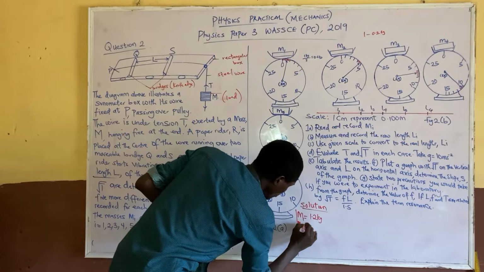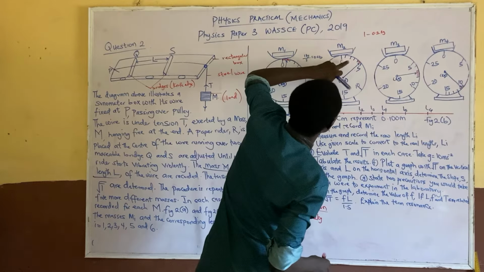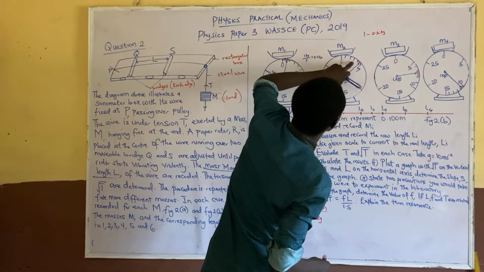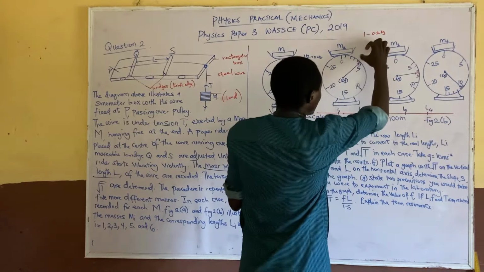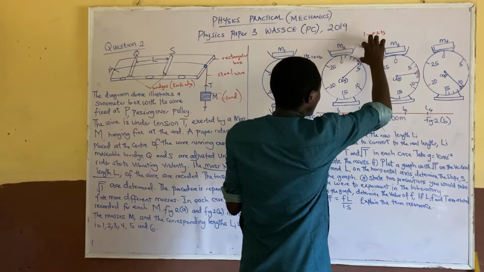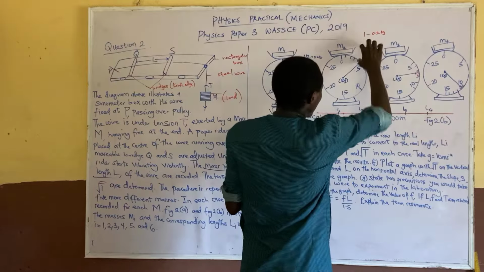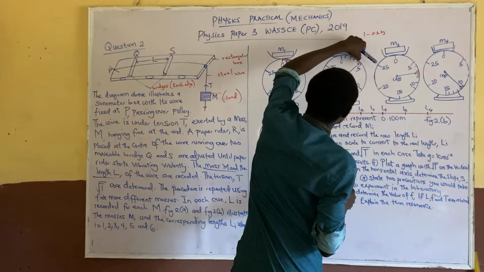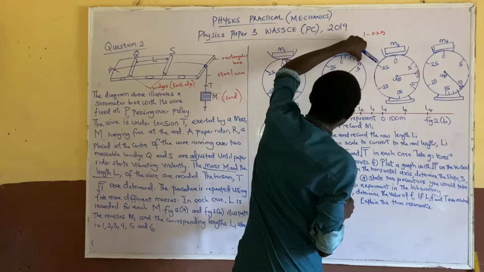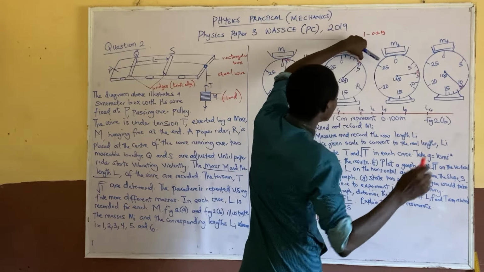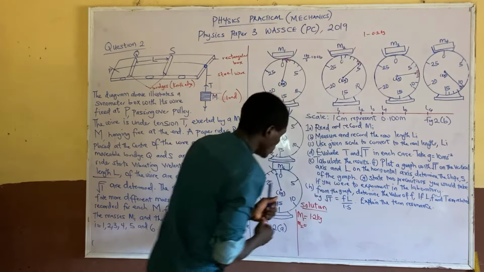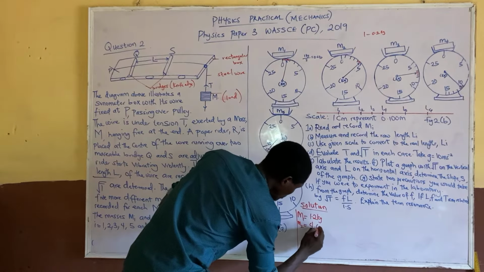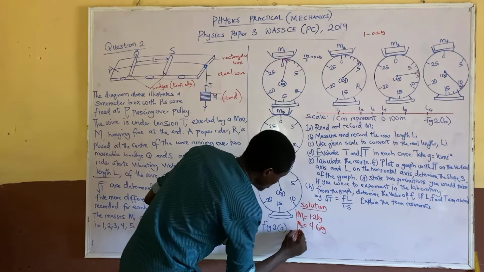Now M2, look at where it is. This is 1, 2, 3, 4. Now 4 to this point, blue line now is 4. Now this is 4.2, 4.4, 4.6. Because this red line is 0.2, so this is 4.2, 4.4, 4.6. So this is 4.6 kilogram.